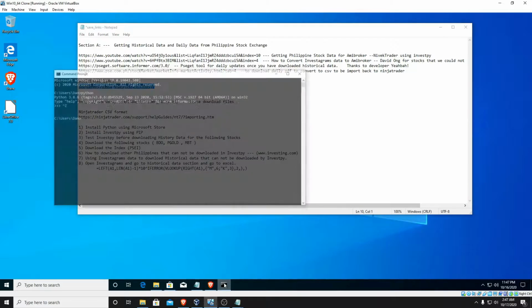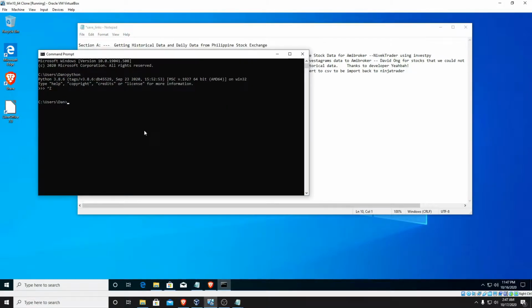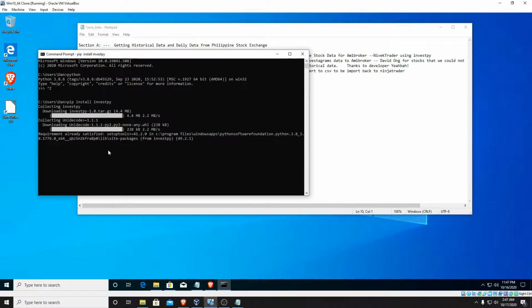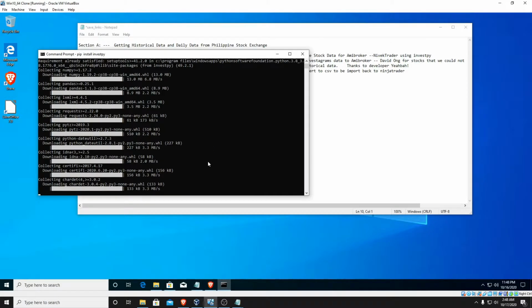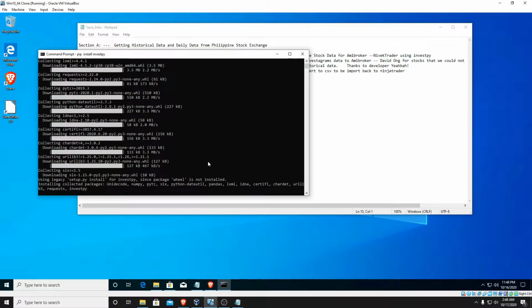using pip. Alright, next. You just type pip install investpy and enter. Basically what happens is it goes through the internet and downloads the data and installs all of those scripts and stuff like that. The reason I'm not pausing the tutorial is that at least you know whether you're doing it right or wrong. This is what it does. It won't take long, guys. It's downloading. It's quick.